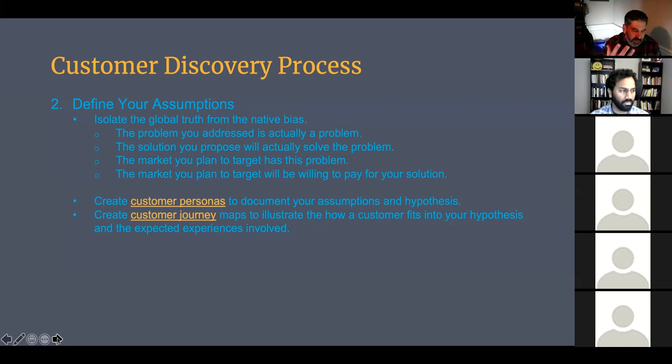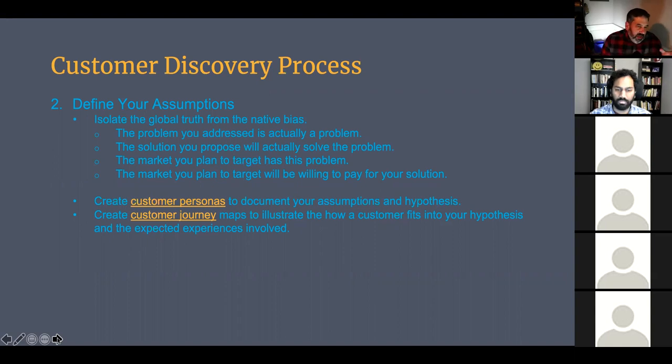So if you can imagine a customer going through the process, a mother having a child with issues in the formation of their brain, the skull, and so on and so forth. And what do they do? Do they talk to these individuals? They go to their doctor, they get online, they see this, that, and the other. You've got to describe the entire journey, both bad and good, of what the customer is going through right now, which should be very painful. Hopefully not literally, but the idea should be that it's painful to them for some reason. And then you can show a journey of how your solution allows them to not feel so much pain, both figuratively and literally. So that journey will help you along the way.